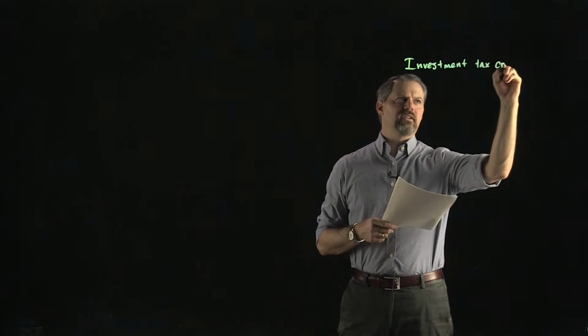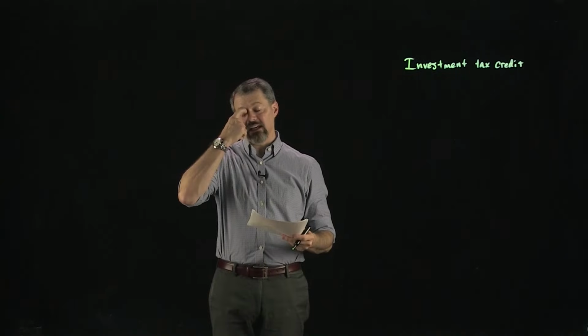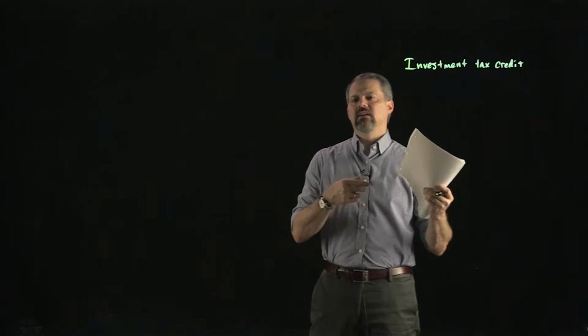So an investment tax credit is going to be a good thing for a business, or if this was a household engaging in investment by taking out a mortgage, then this would be a type of policy where you might be able to deduct the interest payments that you have to make from your taxes. So an investment tax credit is a good thing. It encourages investment by reducing the cost of borrowing the money. So it gives a tax advantage to a firm if that firm's going to, say, build a factory or buy equipment, things like that. So let's do the same thing.